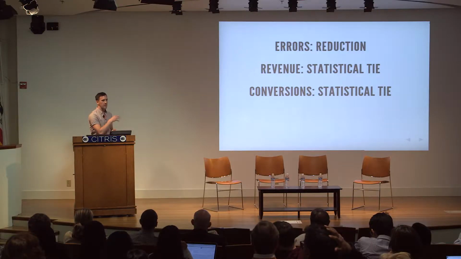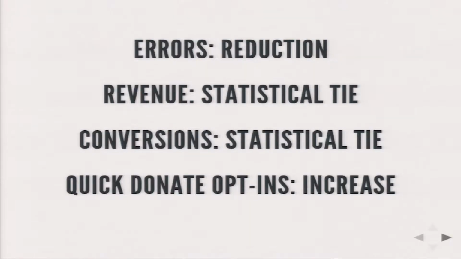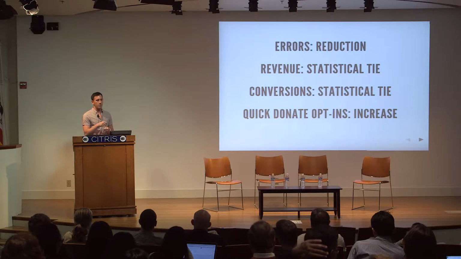And so interestingly, we always made sure to track conversion goals for each part of the funnel, because you might expect that the change that you are going to make to the landing page only happens, the effect is isolated to that landing page. But actually what we observed is that it can affect the follow-up actions. And so Quick Donate opt-ins, we got an increase. One of these tests that we were running, reducing the error rate, it was a very small reduction in the error rate, probably like 10%. We observed a 7% increase in the Quick Donate opt-ins.